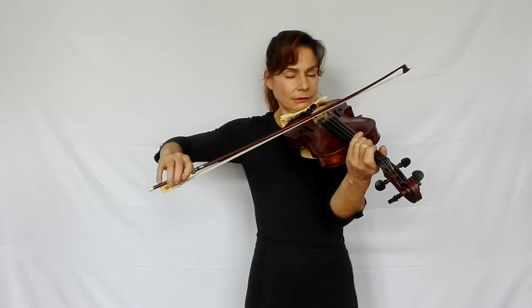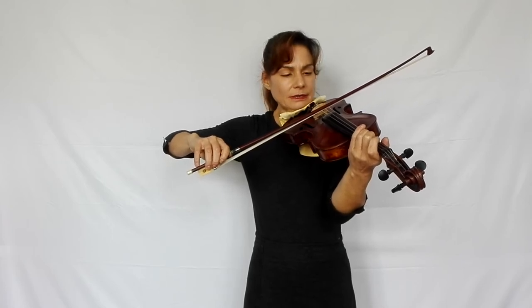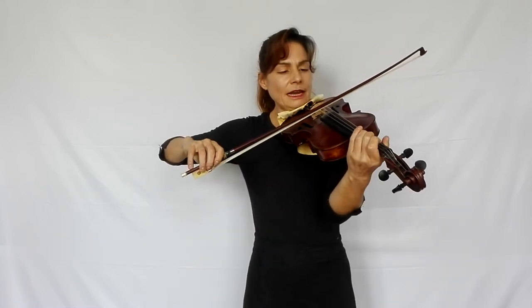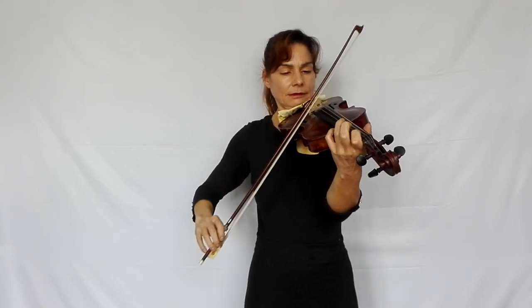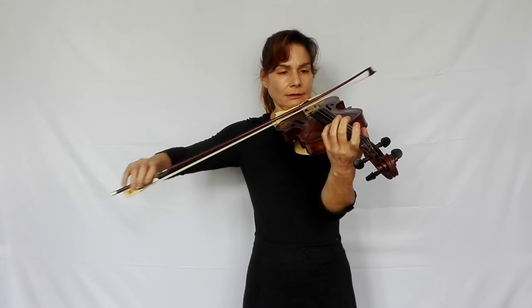That's very important — otherwise you just get a scratch. You add a lot of weight and as you start moving the bow, you release, and you also release the weight off of the string. I released so much that there was so little weight on the bow that it started bouncing a little bit — that's actually a good sign because when you actually play this up to speed, it won't bounce because you'll have a higher bow speed. So you have the catching of the string and that basically catapults the bow forward. Very important to release — take all the weight off of the bow stick as soon as you start playing. Practice it that slowly and then speed it up very gradually.